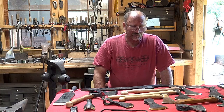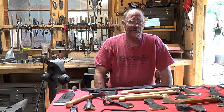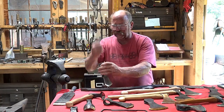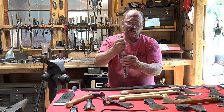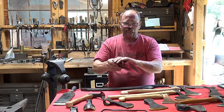So it's a little bit simpler from the user's point of view. If you've got an all tool steel axe, it's less likely to deform if you're abusing it and pounding on the pole of the axe. Again, that's not what it's for. And if you use a wooden club, you're not going to hurt it. But using this as a hammer to drive steel is not what an axe is meant for.